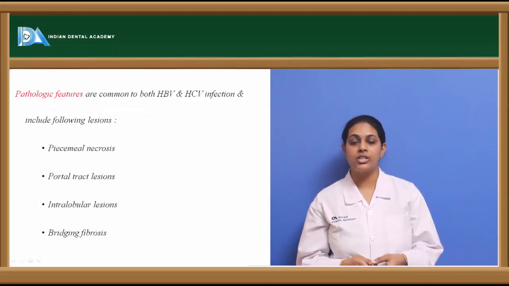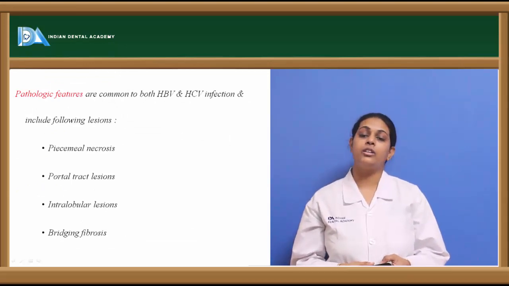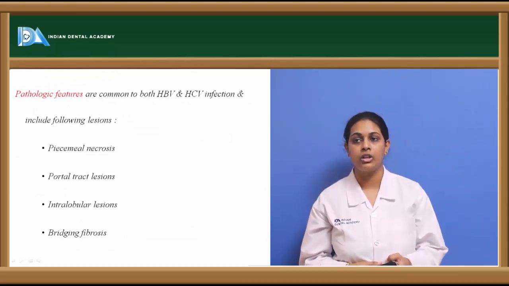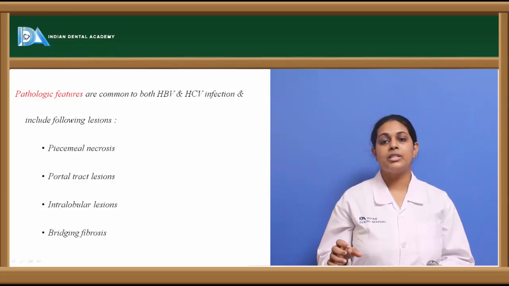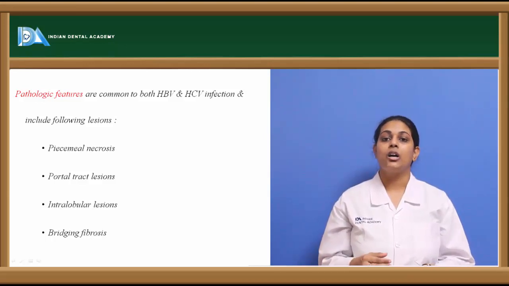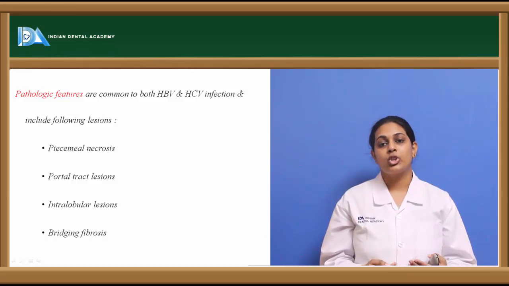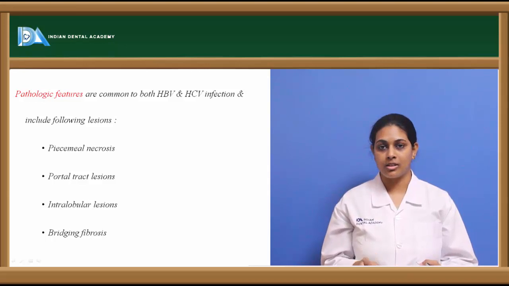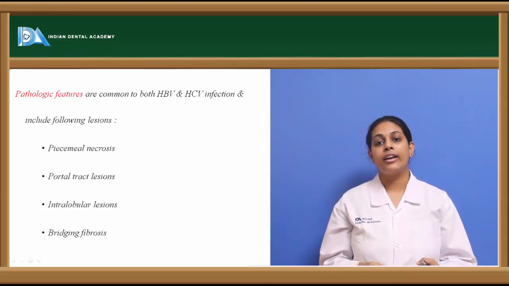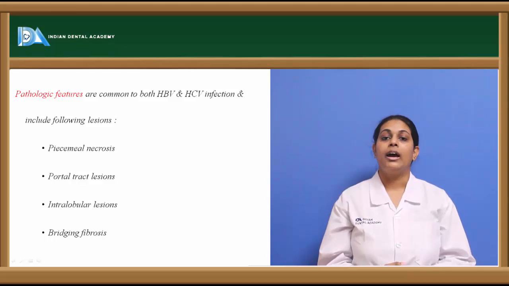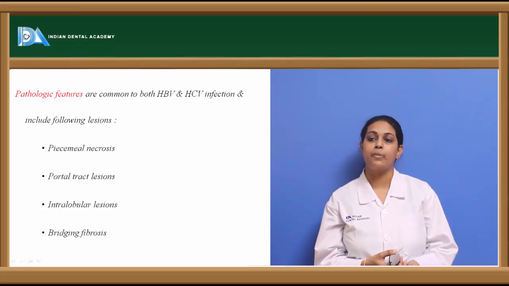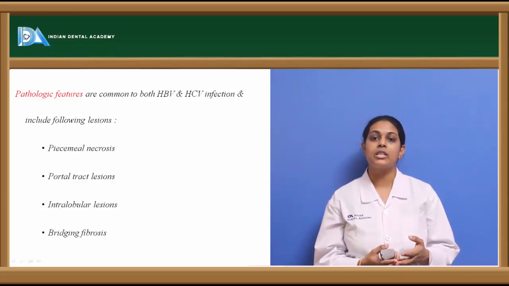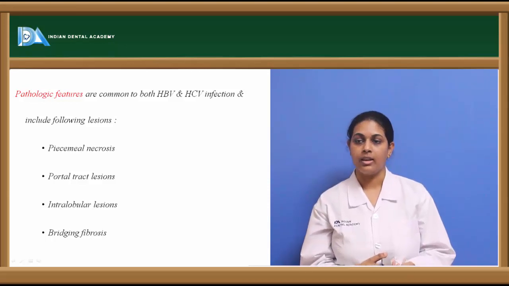Coming to the pathological features, they are similar to those seen in hepatitis B virus as well as hepatitis C viral infection. Other than that, it also includes piecemeal necrosis. As the term itself suggests, piecemeal means destruction piece by piece, that is, destruction of the hepatocytes. Other than that, expansion of the portal tracts can also be seen, as well as derangement of the hepatocytes. So this is what is seen in piecemeal necrosis. Coming to the portal tract changes, we see expansion of the portal tracts as well as of the sinusoidal spaces.